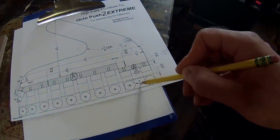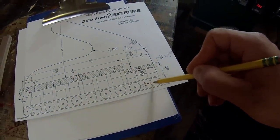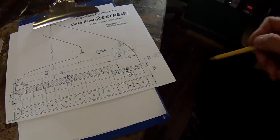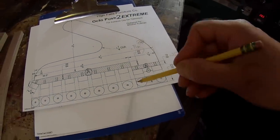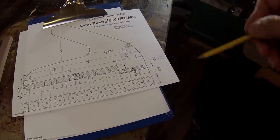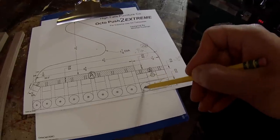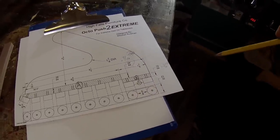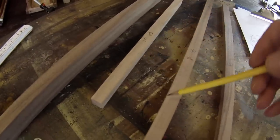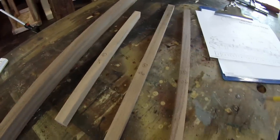So piece C is going to be this little kind of bridge right here that's going to go in between these two bumpers. So that's just going to be permanently fixed in there to make this rubber part more rigid so that I can apply more force there. And I'll have a stop lock right here to kind of back that up so I don't shear the screws off if I push too hard. But that's just a little tiny piece that I'm going to make out of 5/8 inch stock, which is right here. So I'm just going to drill some holes in that and then trim it to size.